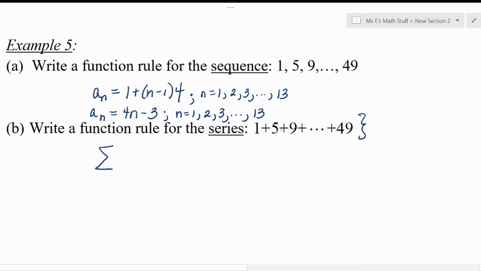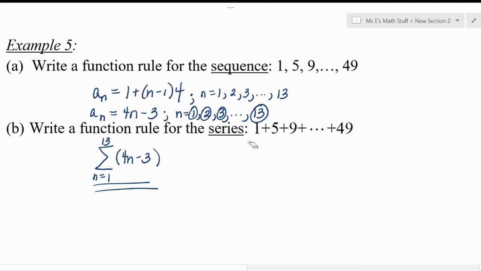And a series is just a list of numbers that would be generated by a sequence, but then you add them together or you sum them up. And what you do is you put the rule that you'd use to generate the numbers. So that's just the sequence rule that we found up above, like 4n minus 3, for example. You put that inside sigma, and then to say plug in 1, and then 2, and then 3, and then stop with plugging 13 in, you would say as n goes from 1 to 13. So this, my friends, is a function rule that would generate this series.